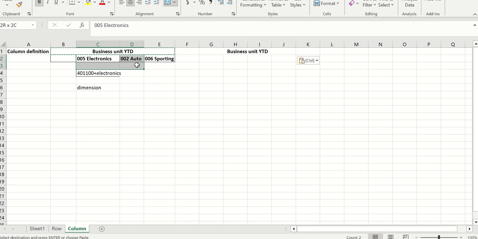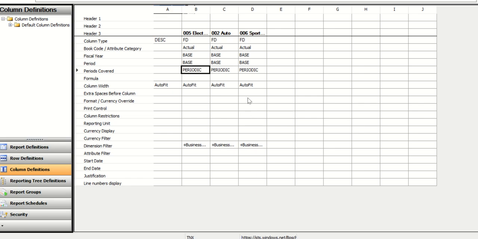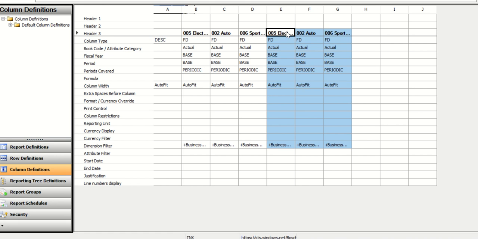So I would need this, and the same column should reflect here also. What we can do, let's keep the same as it is. Copy all the three columns, put here. Now this is my periodic. Here let's do YTD. So in that way, one report can contain both periodic and YTD columns. So this will show only for a particular month, and this will show from the beginning of the year to that particular date. So that's periodic and YTD.